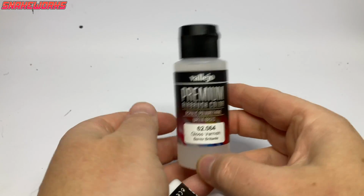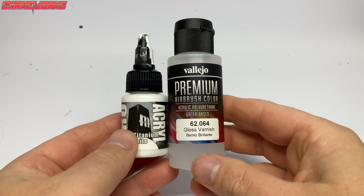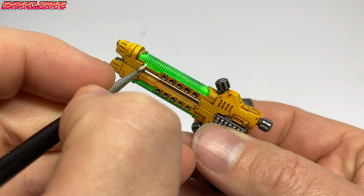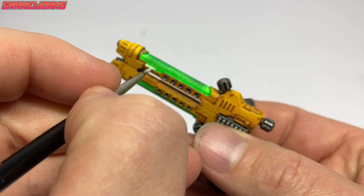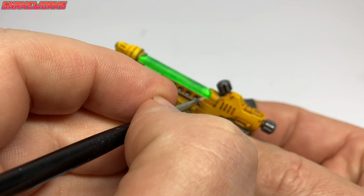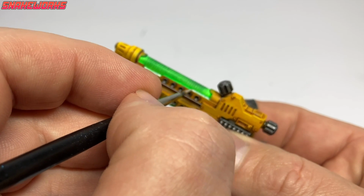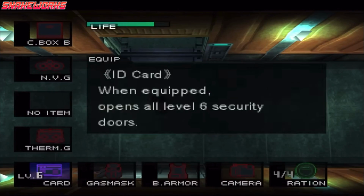Next, we make a mix of Pro Acryl White and some gloss varnish and a little water. I then apply this white mix to the area where the plasma coils are attached to the weapon's casing to give the illusion of brightness. The gloss varnish is supposed to help the paint flow easier. I say supposed, I ended up making a right mess. I do have old man's jitters now though. I'm not as calm and collected as I used to be. I think I need to take some diazepam before I do that next time.